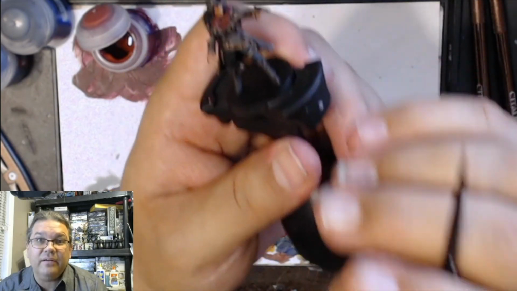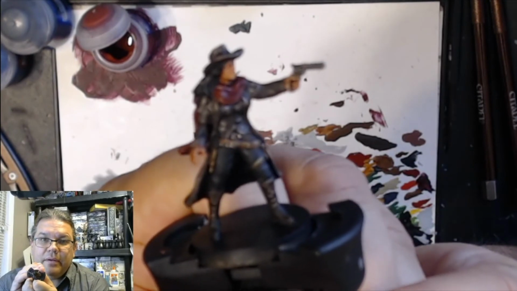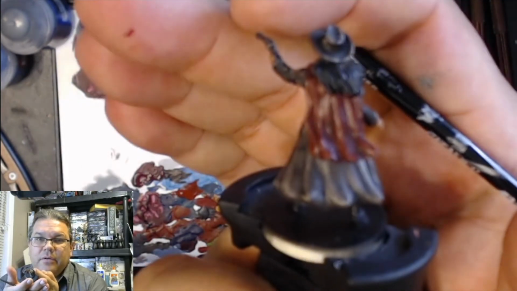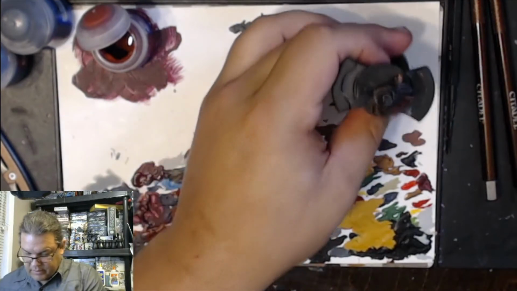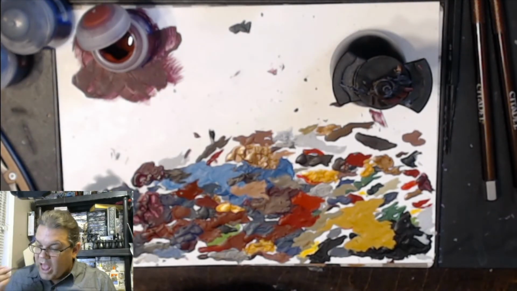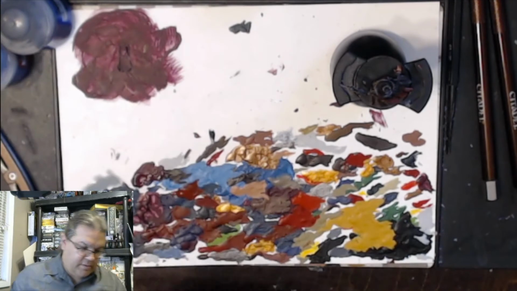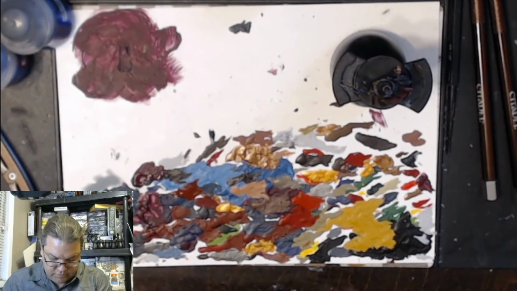There we are. You know? There you go. So you can kind of see the highlights coming together. And then we're going to move on to the final stage highlight. The final stage highlight is really just picking out the sharpest spots on the miniature. Or on the cloth, anyway.